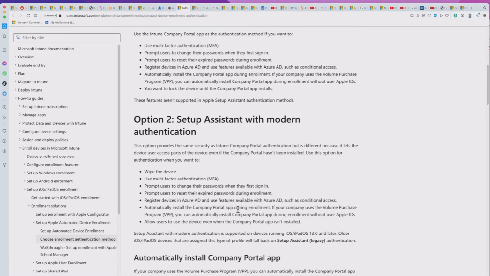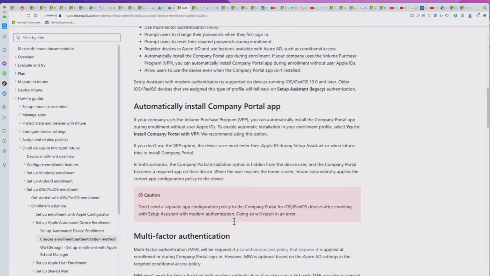So until the company portal and they've logged on, you haven't registered the device, which means any restrictions that have come down to the device effectively aren't necessarily applied, and can allow you to do things like wipe the device if you need to.